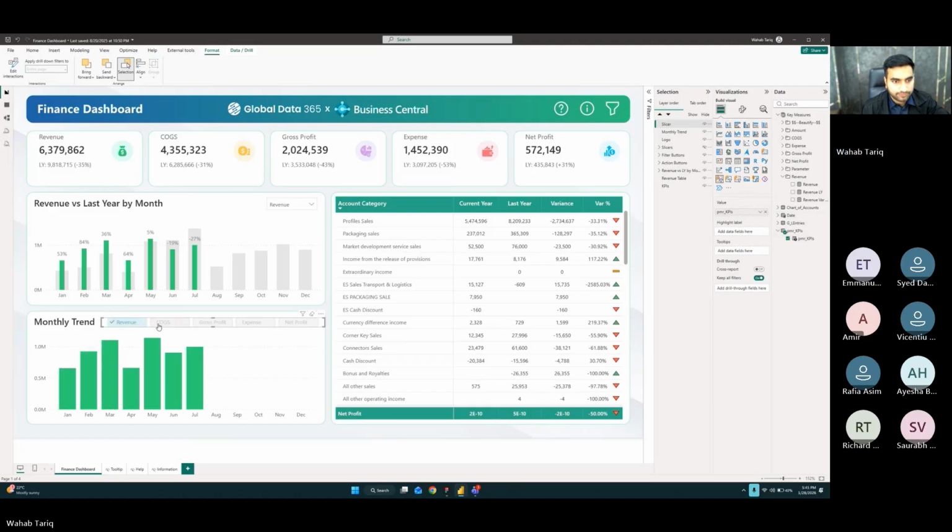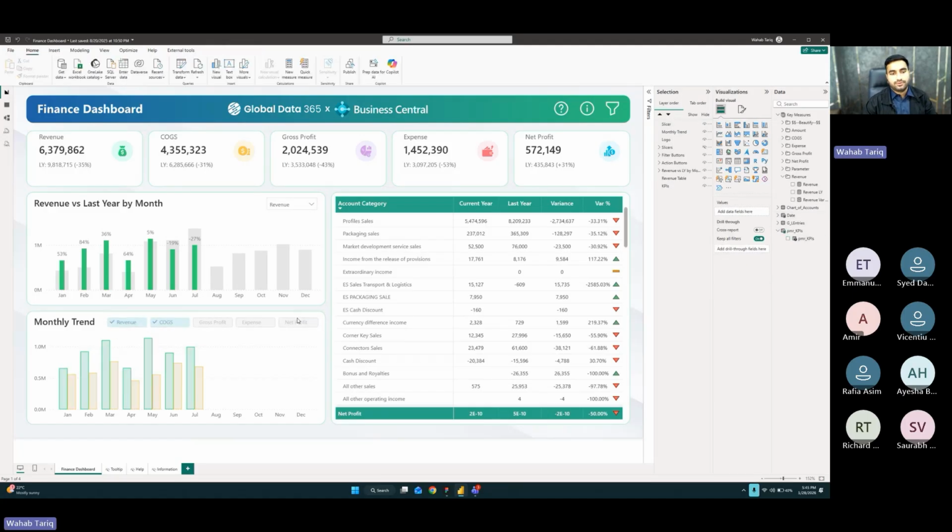All right. See, revenue, cost of goods sold, gross profit, expense, and net profit. So this was the demo for how you can use the field parameters in order to create beautiful looking visuals. This visual has a lot of visuals combined in it, because we are not creating separate monthly trends.